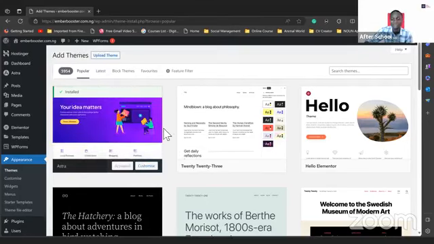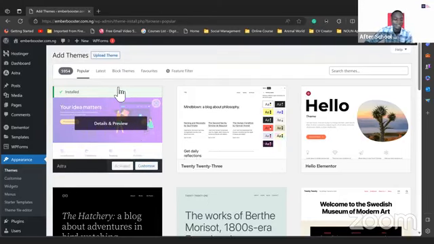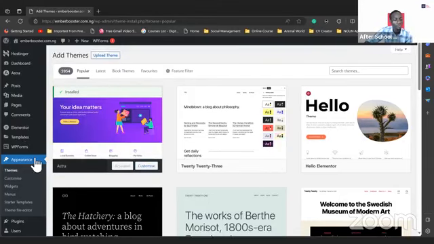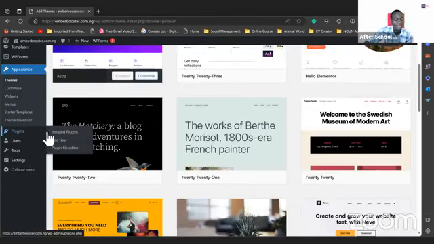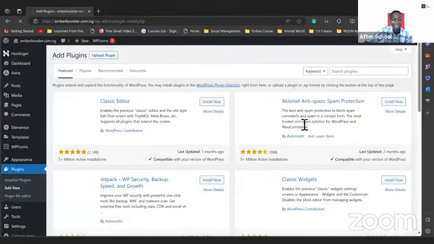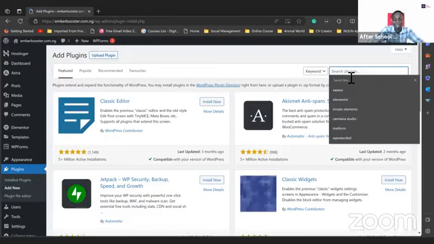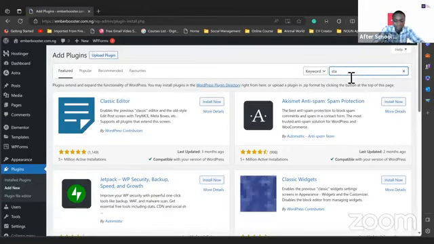The next thing you should see at the top after installing Astra should be an option for you to install starter templates. Now, let's say, for instance, you did not have that option to install starter templates. Another way you can install your starter template is to come to plugins, which you have by the left-hand side of your dashboard. Then click on Add New, that is, you want to add a new plugin. Then search for starter templates, then press enter.